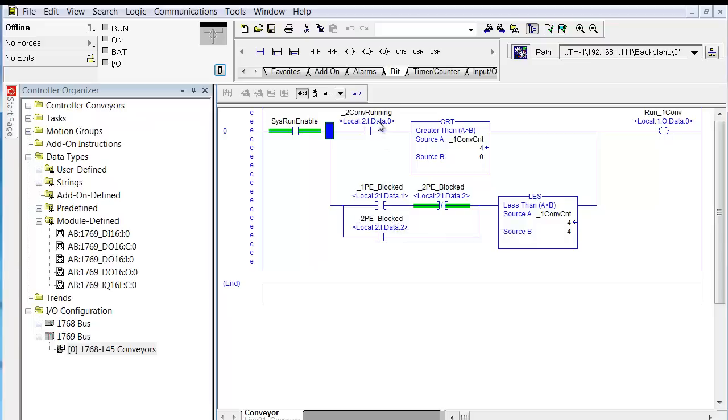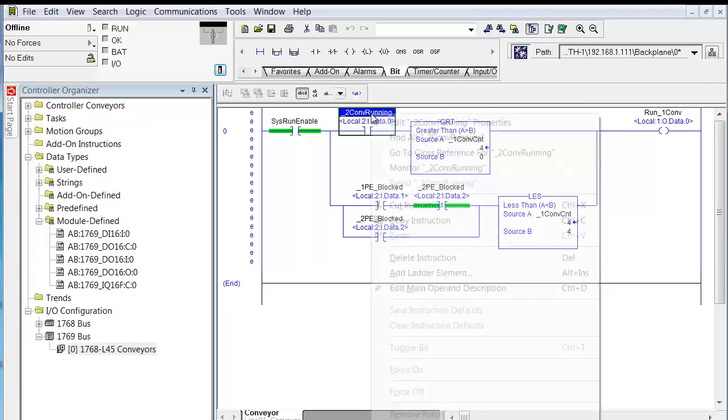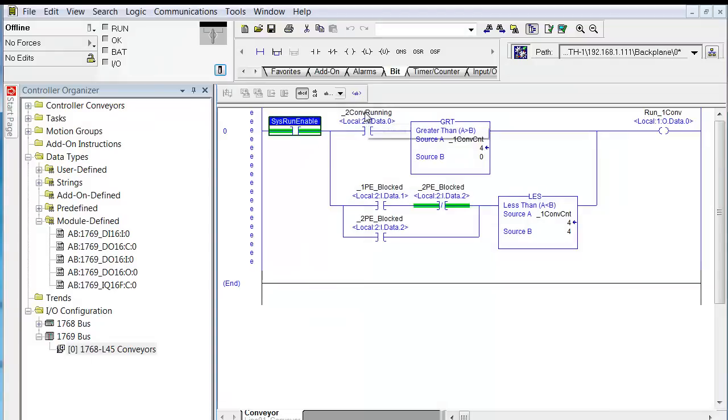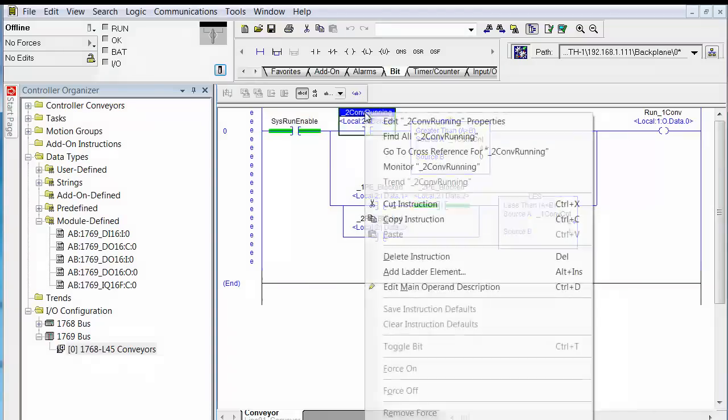Now, since we hosed the alias, if we restore the alias in the memory, then this tag that says undefined would probably suddenly become defined, because if you right click, see, it says edit conveyor properties. It doesn't say new. It says undefined, right? Normally when it says undefined and you right click, it says new _2 conveyor running, but it doesn't.